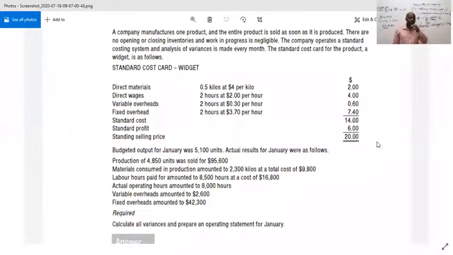So, a management accountant has to be quite schematic. You must scheme your work. First of all, materials. We have labor. We have variable overheads. And then now we go to fixed. So fixed overheads, we are not yet there. Thank you very much for asking that question. Remember, every time you ask questions, you always get exposure.